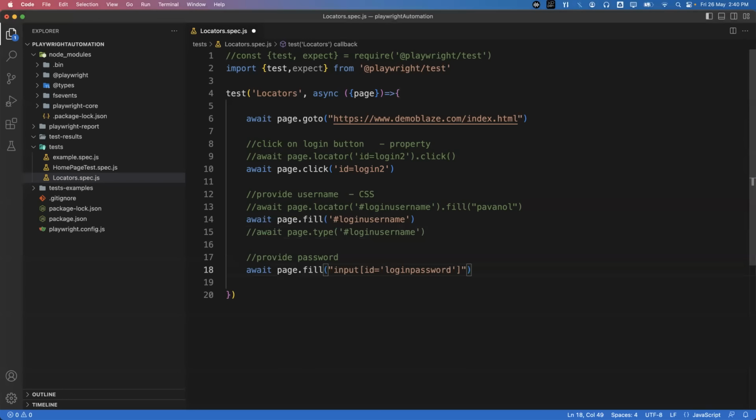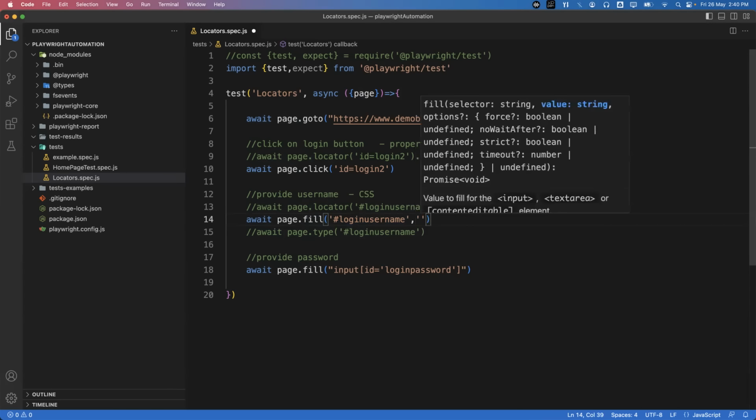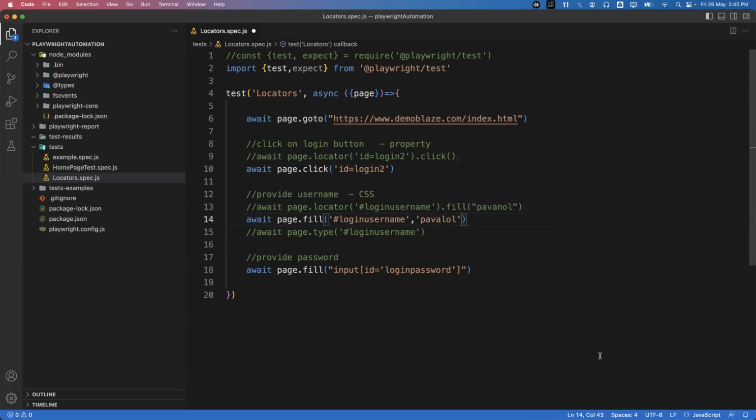On that element we have to fill the value also, right? And one more thing we forgot: previously, when I passed the username with page.fill, this is the locator, but what is the value we have to fill? Here we need to pass one more parameter, the value. So we also need to pass the value.